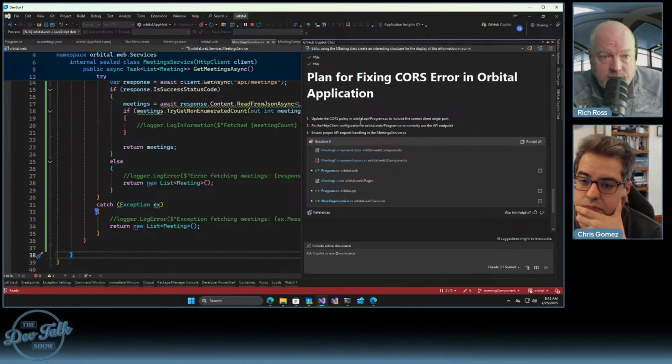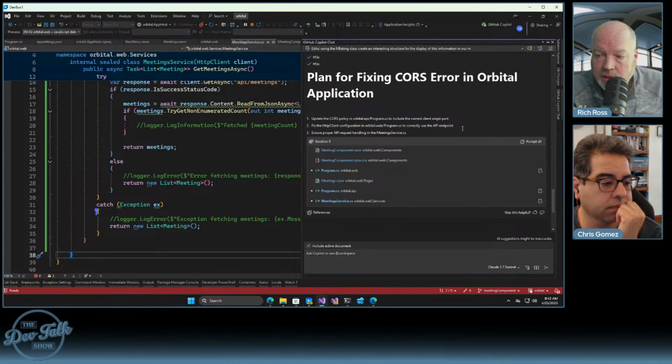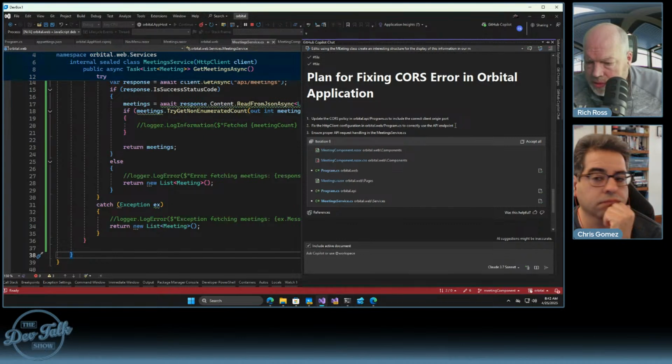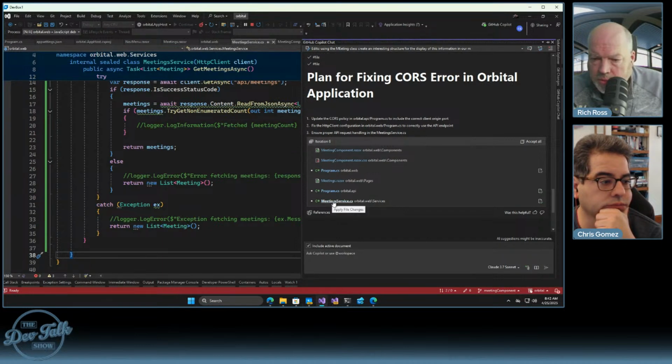Possibly because we put it in there with the star because we didn't really have any other way of doing it. We need to see the configuration for the overall web program to correctly use the API endpoint. It's kind of complaining about what we got in the Orbital web services.